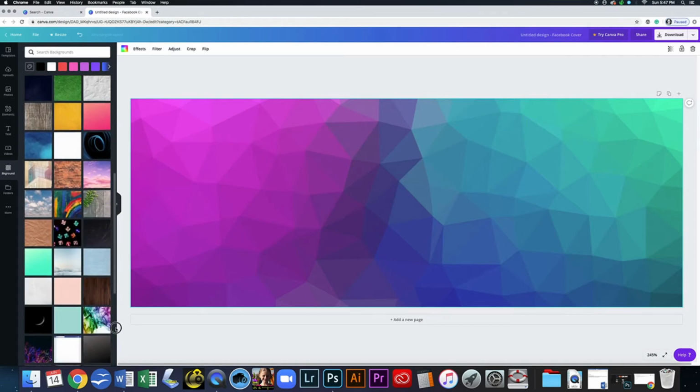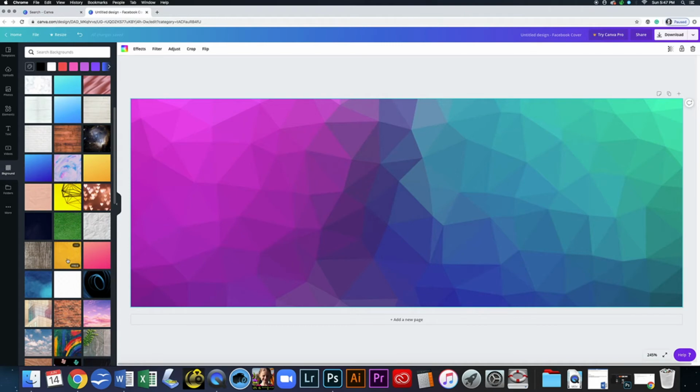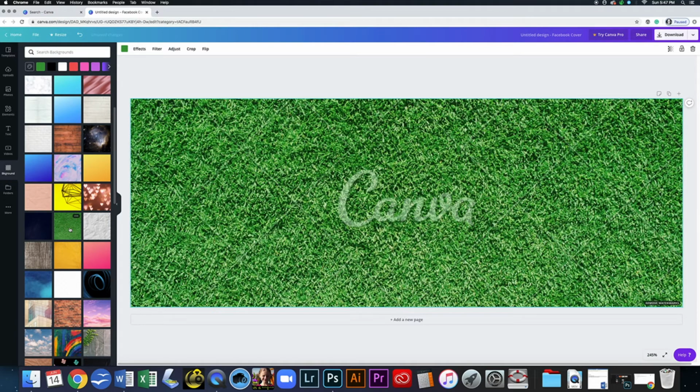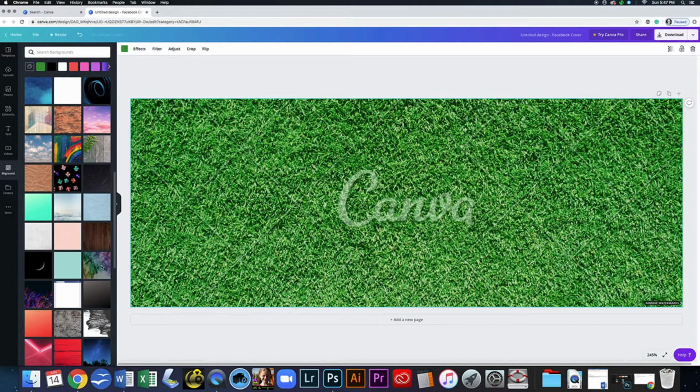So yeah, there's all kinds of great backgrounds that are free to use. If you come across a background, so see this one says free. This one does not say free. So if you try to click on it, what happens is it is marked with the Canva logo. So if I were you, I would stick to the free ones for now. All right, let's try this one out. This one's pretty.